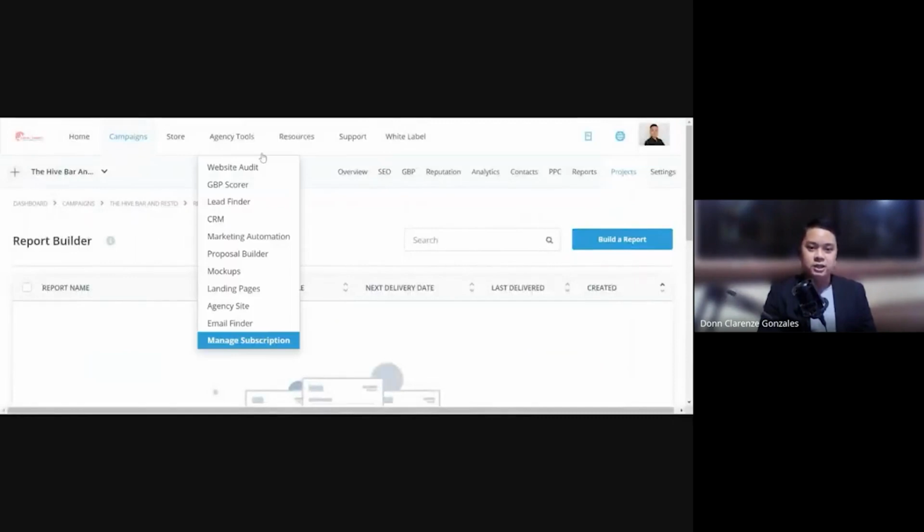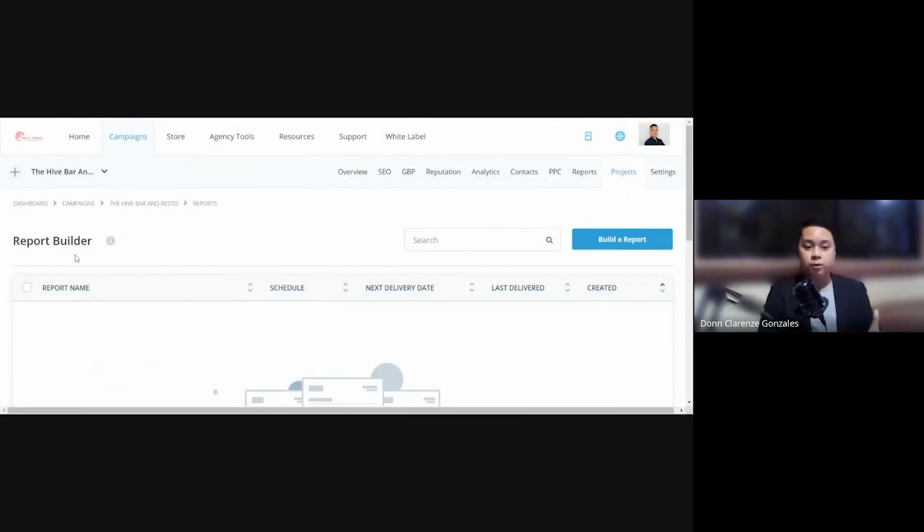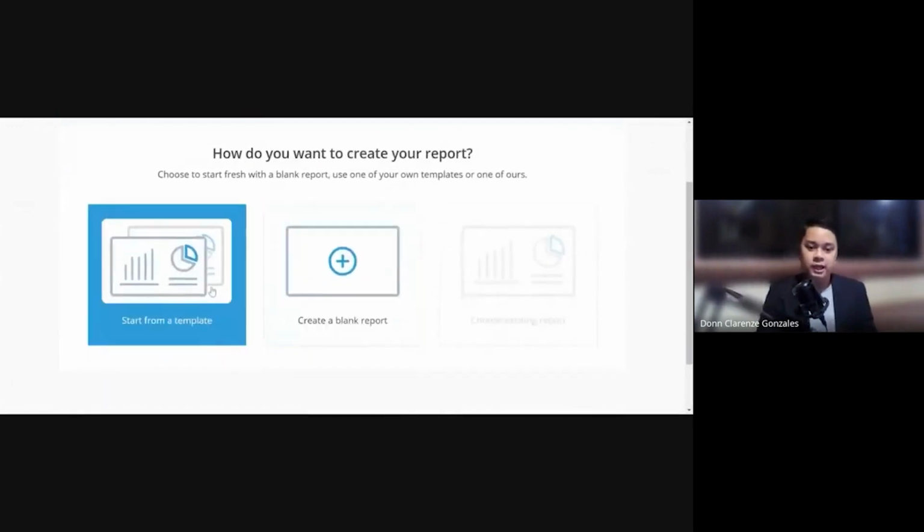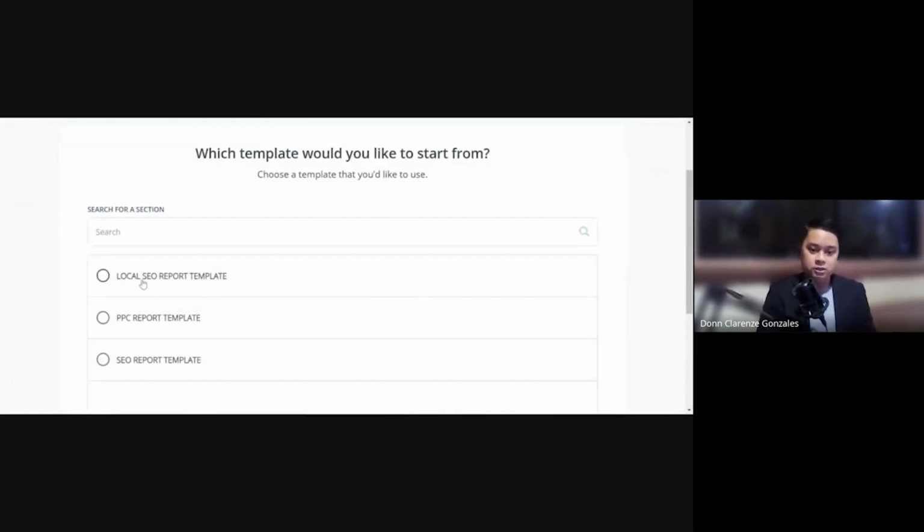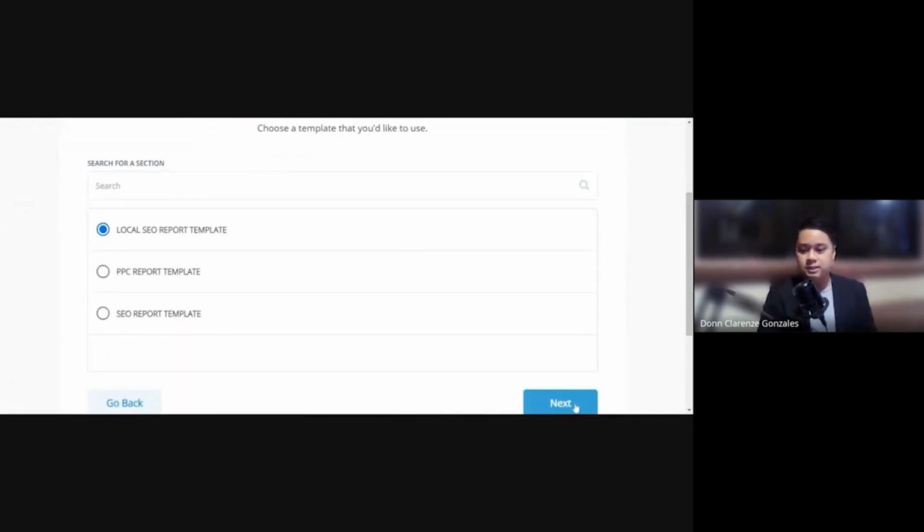So here, let's go to the agency tools. You have the proposal builder there for the leads that are in your pipeline. The report is for the clients that you already have in your portfolio. So again, select the right campaign, go to reports, and then click on the blue build report button. I would recommend that you start from a template. Use the local SEO report template as an example.